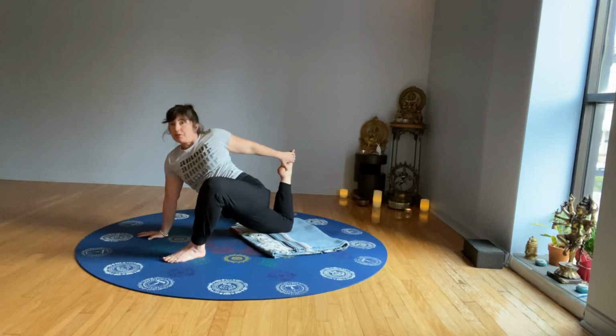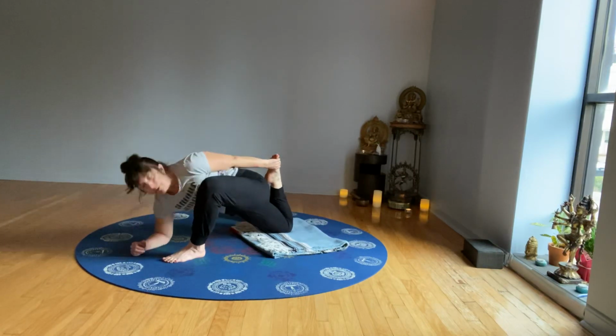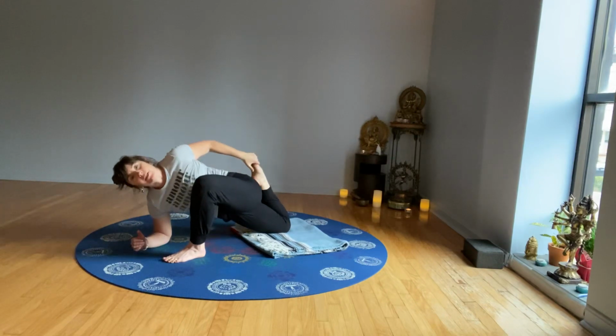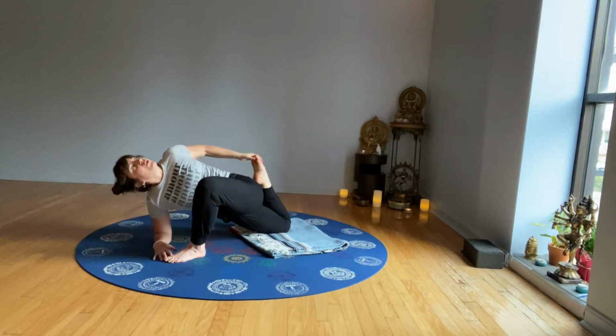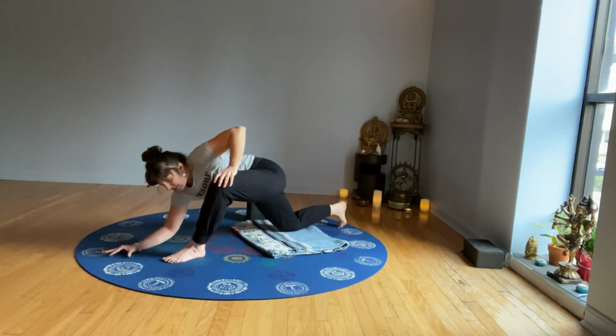Now you have options. So you can stay here. If you're on the more flexible side, you might come down to your elbow and now pull your right leg in towards you as you twist. Find your breath. Good, nice, gentle, easy release.